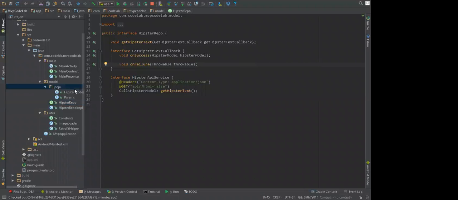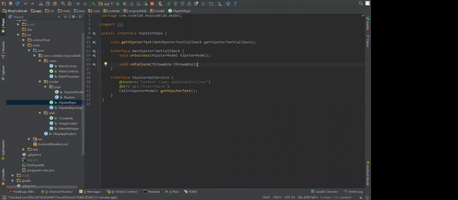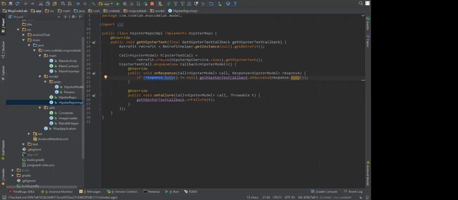The model is this Java POJO that we have created. The data will be cached in this model, and this repository is doing nothing but giving you a method to access this particular model. This is the internal implementation of what the repository does. It is going to make a network call, get the data, cache it, and return that data through this callback.